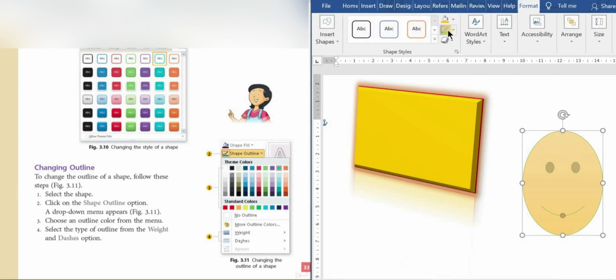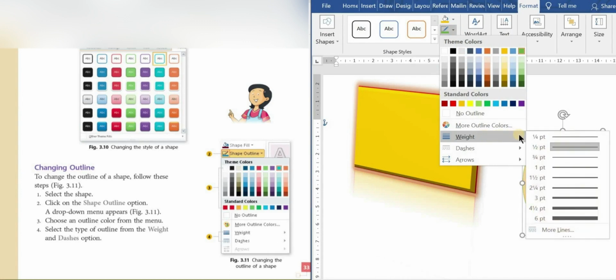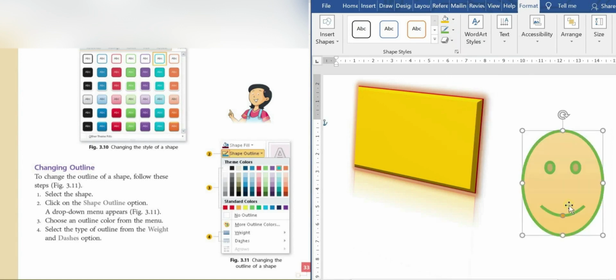If you want to change the thickness of the line, you can click here. Different weights, line thickness for the outline, are available. So I am selecting this one now. Now you can see the outline clearly.